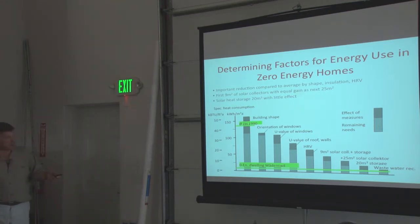And then you get into the solar collectors of different sizes. This is about 90 square feet of solar collectors — those are the smaller ones you saw on the different houses. An additional 250 square feet — you look at the step down in energy use, and that's what's called diminishing returns. The first 90 square feet got as much reduction as another whole 250 square feet. There's such a thing as more than what you really need for solar collection. And then solar storage and wastewater recovery brings it right down to where he used about a half a quart of wood per winter to do the heating and hot water in the home. It's a very similar approach to what Torsten's doing with houses here in this area.